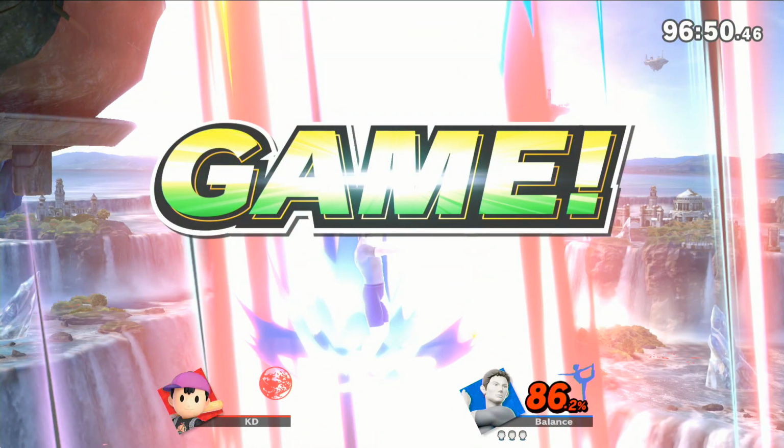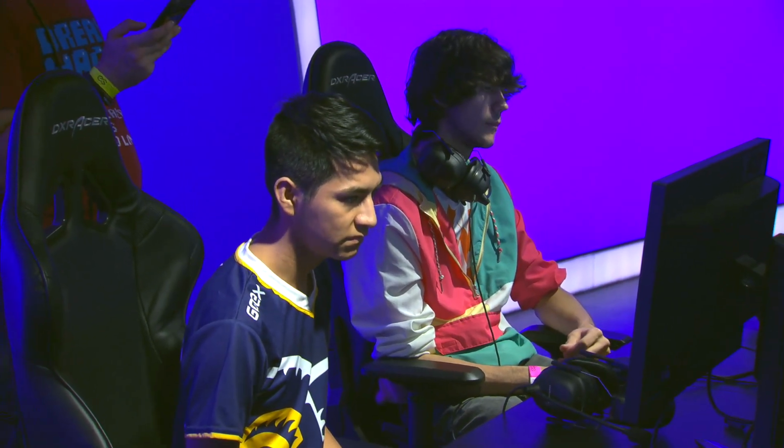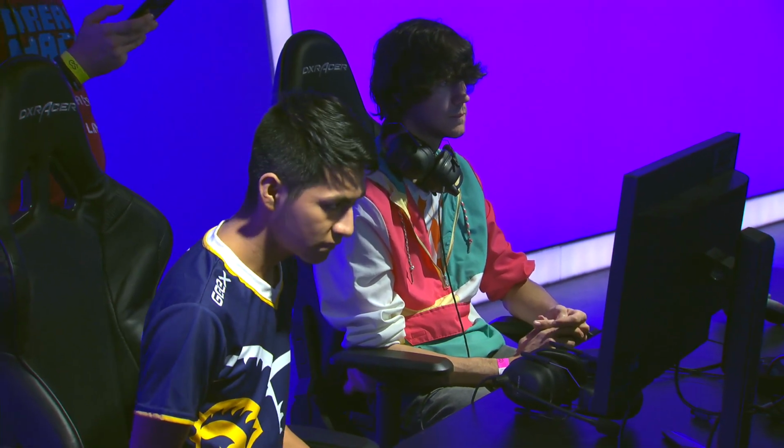He went a little too far up and he couldn't get the drift. But if he went for the right angle and actually just hit it, he could have hit the ledge. But regardless, man, it didn't matter. That is his third 3-stock. And now he's going up against another one from TXWES. We'll find out who it is in a second.